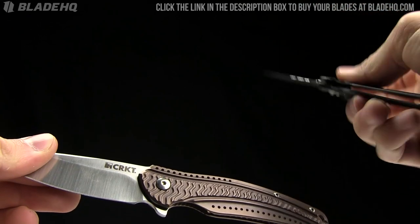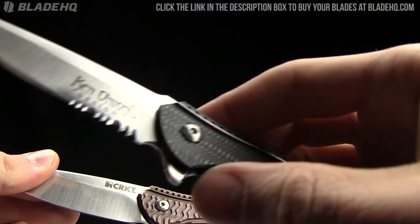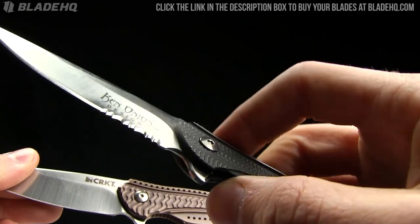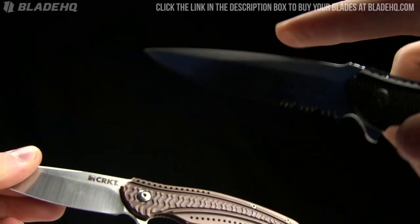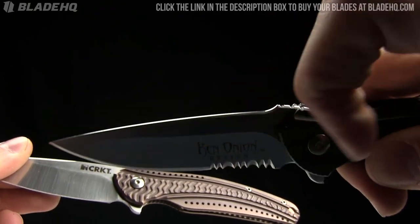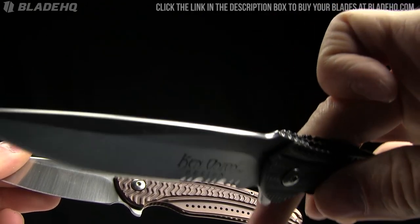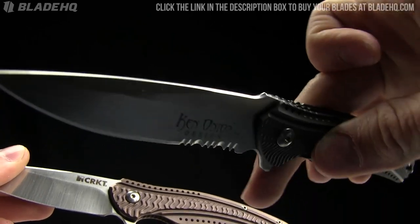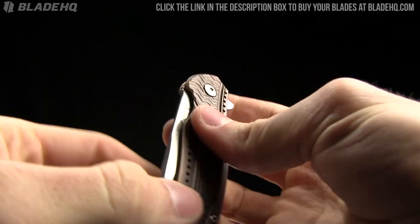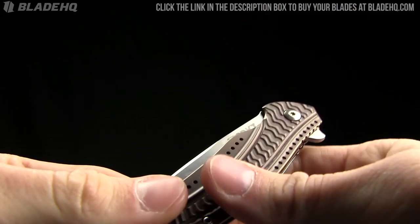As well, I was looking at, what was this one? It was this one here. This is the K405KXS. So partially serrated version, but they've got the bevel on this one, on that back edge. So just some nice attention to detail that you can see on these different blades. Each one is kind of unique. Each model has its own little features that they've taken time to look at and to do.